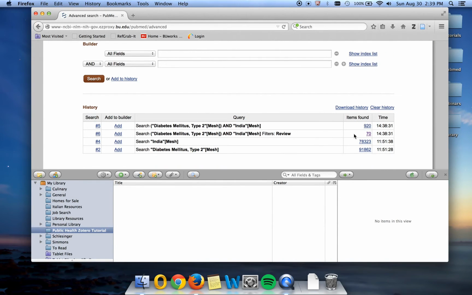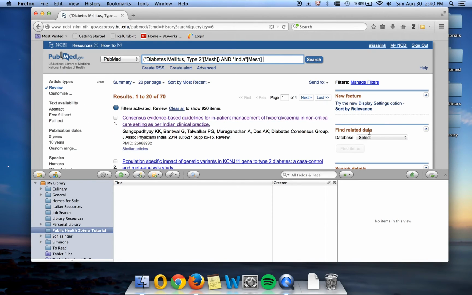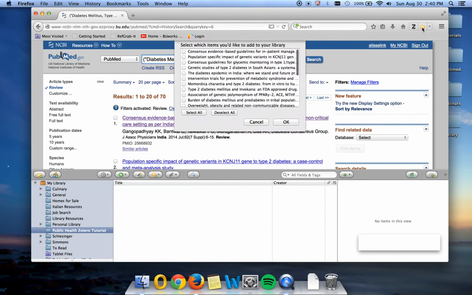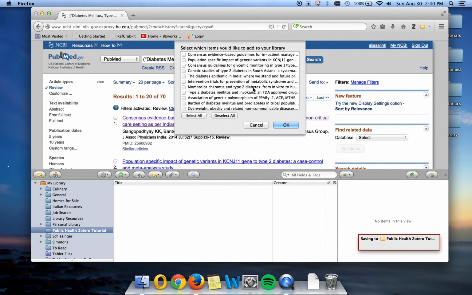So we'll go ahead here and I'm just going to select this one. It is similar to some of the searches you've seen in these other tutorials. And you'll see that we have a total of 70 results here, and it's displaying the first 20 on this page. So if we go up into the corner here and look at it next to our little Z for Zotero, you will see that there's a manila envelope here. And what you'll want to do is click on that, and Zotero recognizes that there are 20 items on this page that you could add to your library.